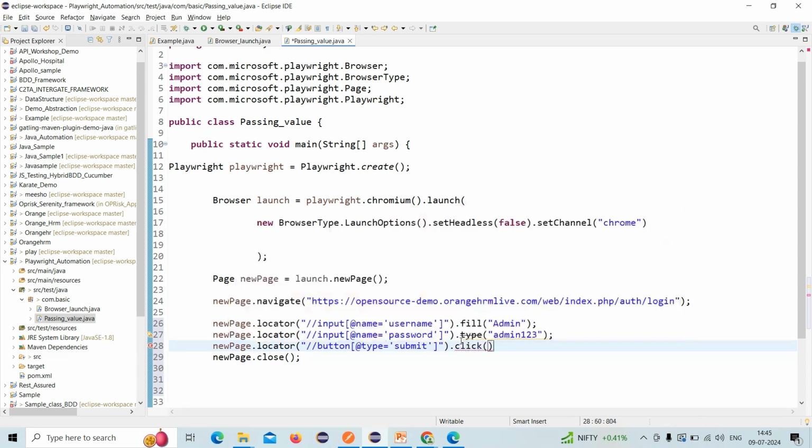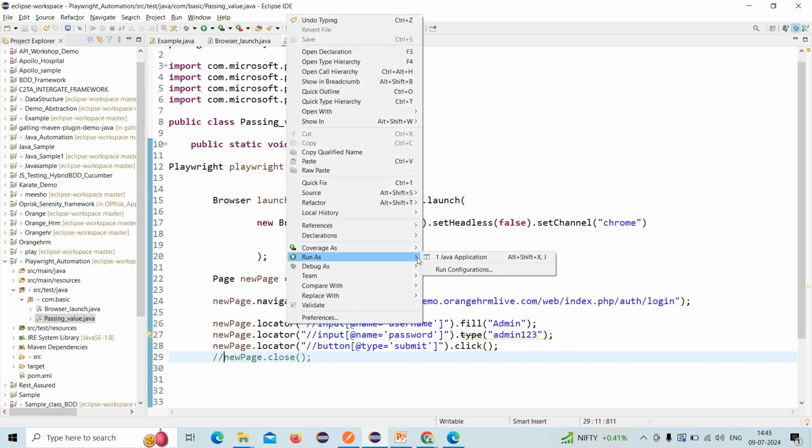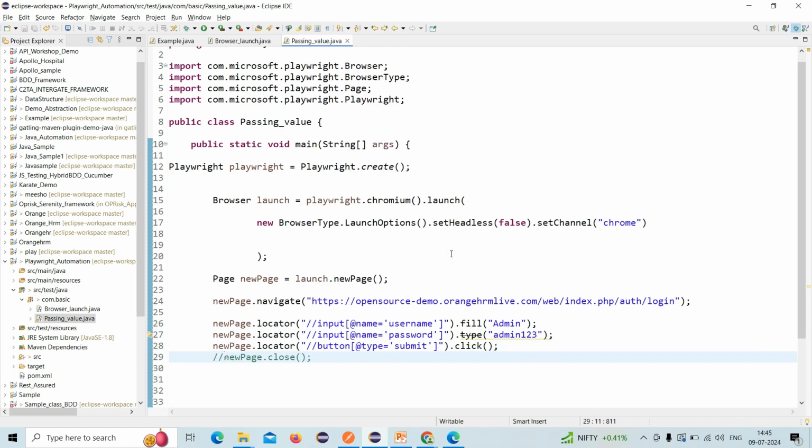I took the XPath and I gave click. So now it should enter username admin and password admin123 and click the button. Let's run the program and see.